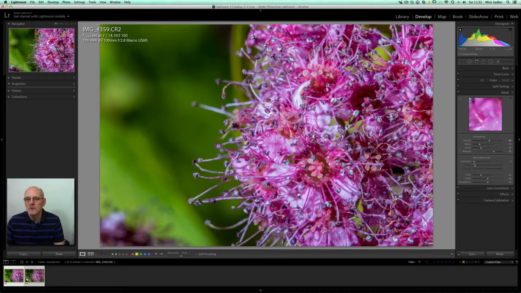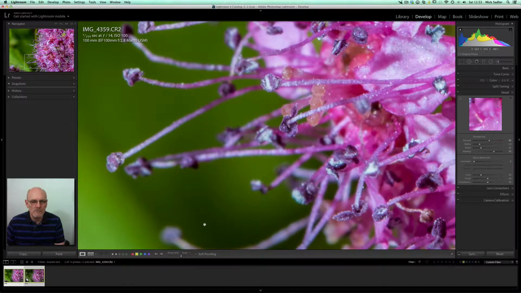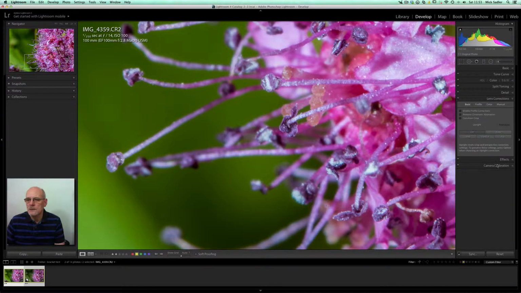So the next thing is the luminance. Well, we shot this on 100 ISO, and so there's not going to be a lot of noise. If we just click and have a look, there's a little bit of noise there, so we're going to take that down. We're going to put 10 on that, and if there's any color noise, we bring that across to rule out any color noise. You can always click just up here to see if there's any difference. So that's off and that's on. There is a little bit of difference.